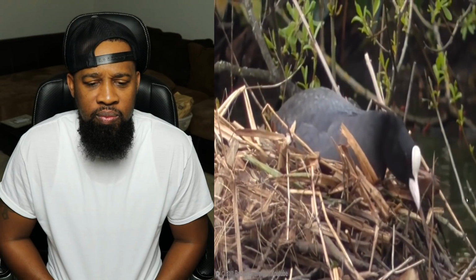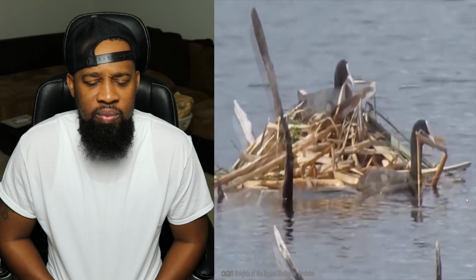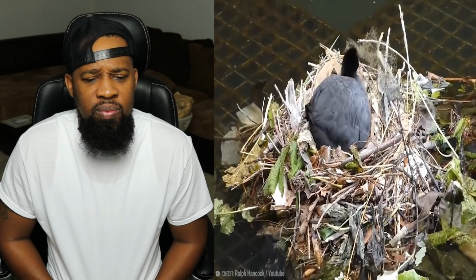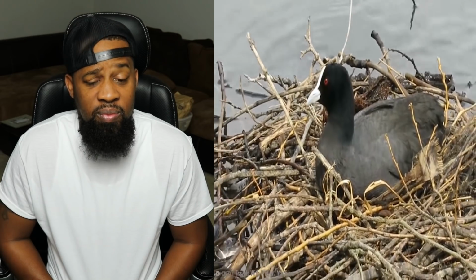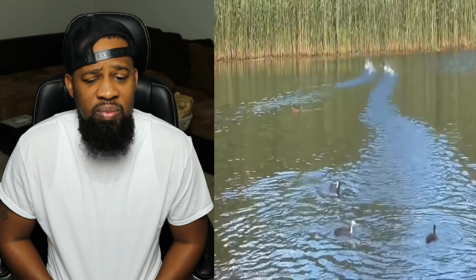They build huge nests that are typically made from pebbles piled high to form an artificial island. This island reaches the water surface and is normally located about 40 meters from the shore of the lakes where they breed. It is covered with algae to form the nest, and due to the amount of pebbles used, could weigh as much as 1.5 tons. That's a hefty nest. The horned coot breeds from November to January and refurbishes its living quarters each season.